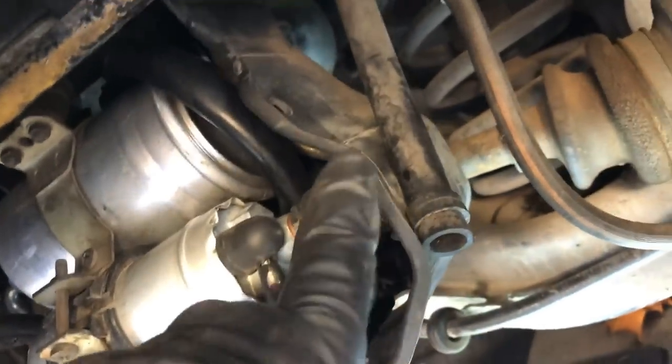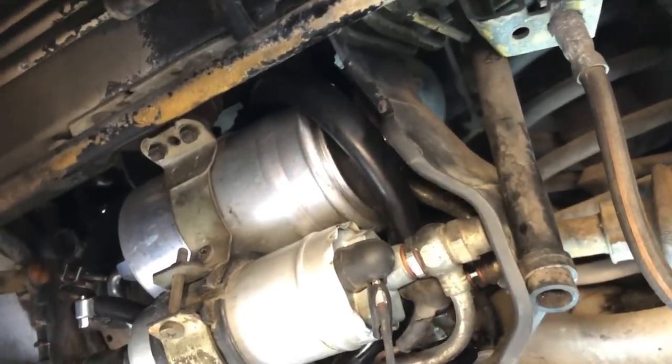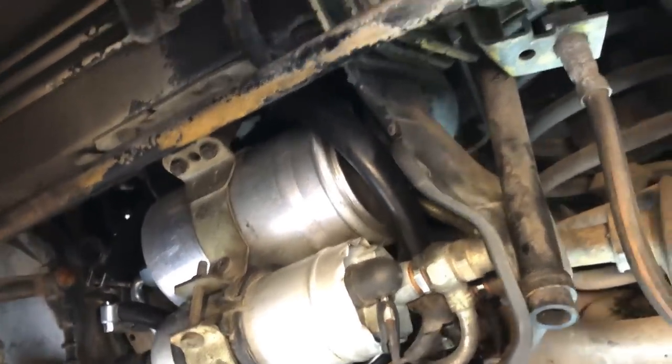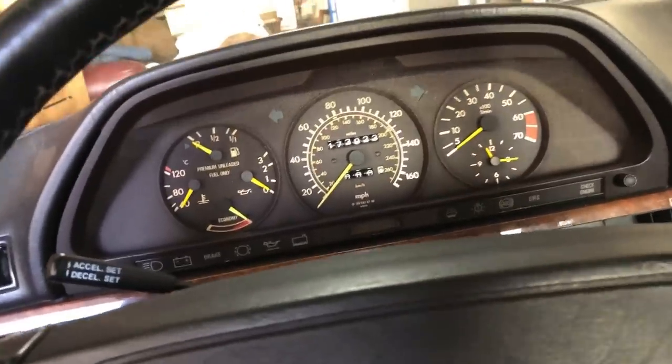Just a quick shot of what it looks like when it's all buttoned up. Okay, we got the bolts in there. We got the little tube going through the little holder right there. Looks really, really nice and neat. Okay, so let's start it up and see how she does. We're inside the car now, so let's see what happens.